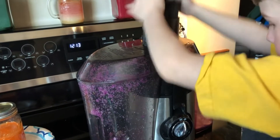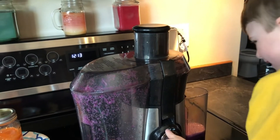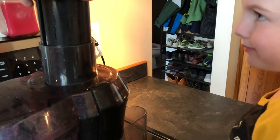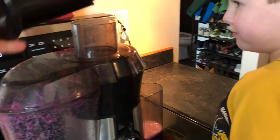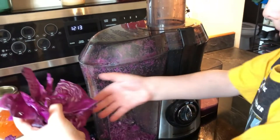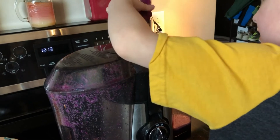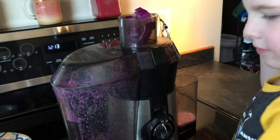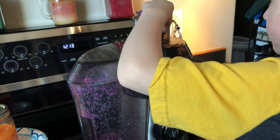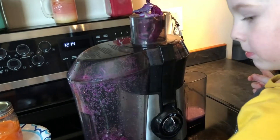This one is our red cabbage. We remind you: it's sharp, so never stick your hands in the juicer. Use the plunger instead. Put in the red cabbage a little at a time, making sure the plunger is in there to protect your fingers. Even though this looks purple right now, it's called red cabbage — it ends up kind of being a dark blue. We'll see how much juice we get from one red cabbage. One red cabbage gives us a lot more juice than one bundle of kale or six carrots.